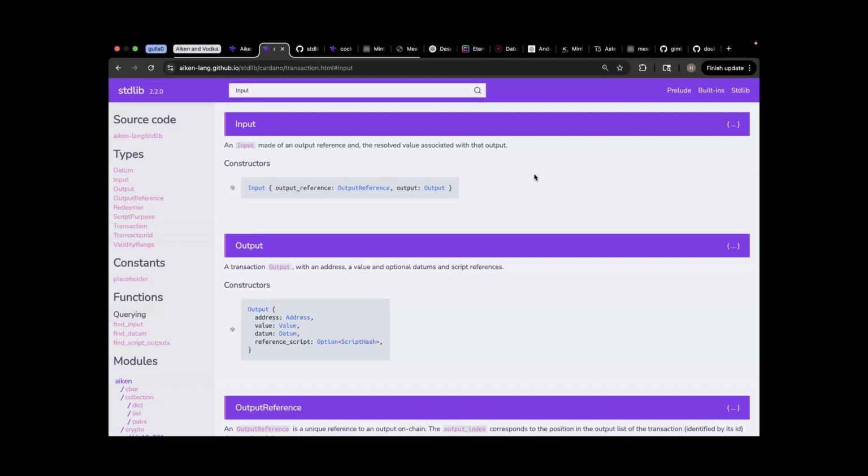Sorry, I don't get your question. In terms of this idea about the inputs and outputs and how it brings this whole cinematic universe of Cardano together, and that it is a bit weird for somebody that's just learning it. Does that ring true to you? Do you kind of understand that, or how do you explain that an Input type is made up of the fields output reference and output?